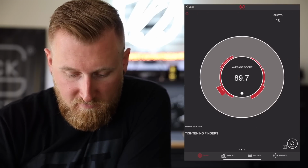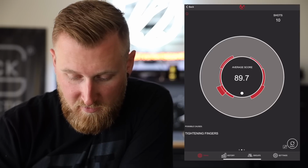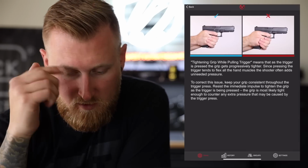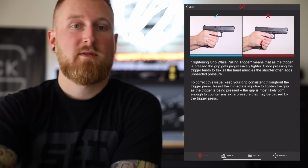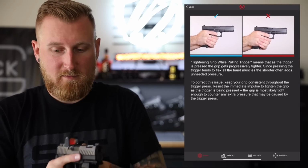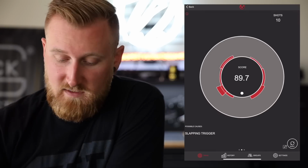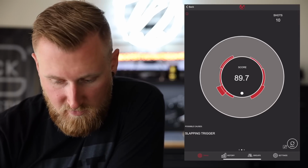Now, if we move through, you can see as I was speeding up there, we got a lot of different things that we can correct. Let's check out this one over here. Tightening my grip while pulling the trigger. So there again, dry fire, it's gonna be a little bit different than live fire, but it's telling me that I was gripping down on the gun a little bit too hard, and it will give you a fix for no matter where your shots are going during this.